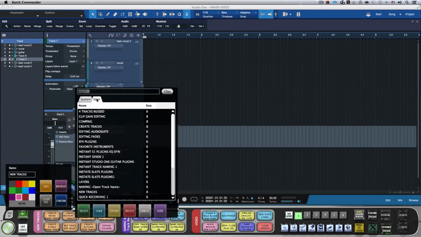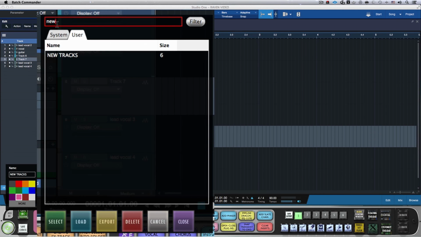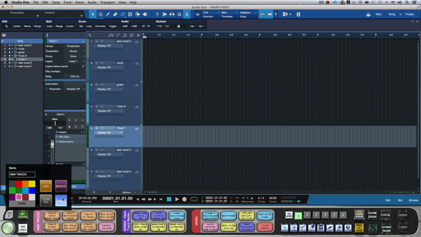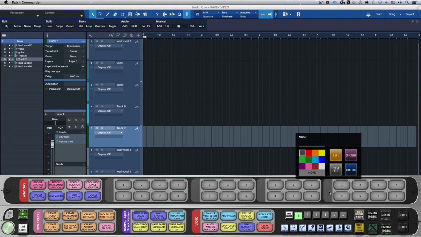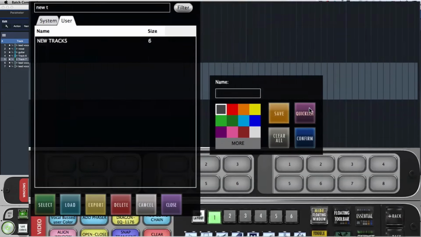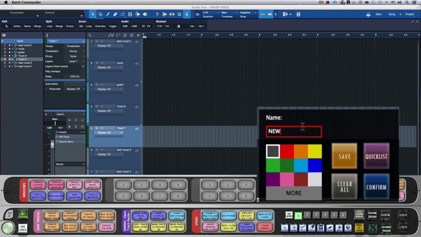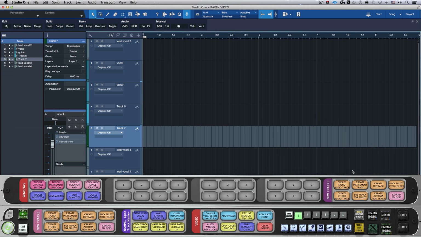Hitting Save will locate your saved batch command panels to the quick list here. You can see the name and size of the saved batch command panels here. To add a saved batch command panel to an empty batch command panel, right-click or option-click the label area of the batch command panel until the dialog window appears and hit Quick List. Search and select the batch command panel you wish to load and confirm the size of the panel matches the Quick List item selected by reviewing the Size column. Once confirmed, hit Select. Now, just name your batch command panel and give it a color, then hit Confirm.